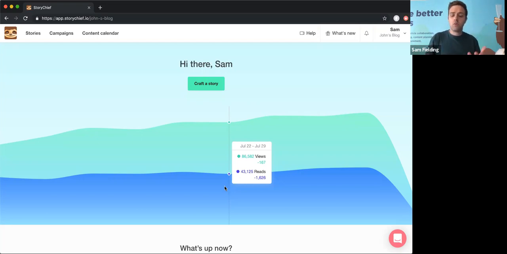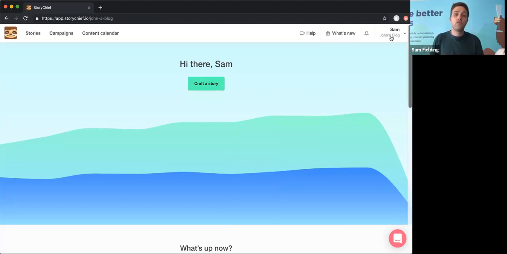So first off, what is an account and what is a profile? When you create your StoryChief account, there are two things that happen. First, your account is created, obviously, being your organization. For this particular account of mine, it's called John's Blog. And then we have our user profiles. So you have your account, your organization, and also your own user profile. And one user profile can be in multiple different accounts. This way you can create multiple different accounts and be able to jump between them very easily.